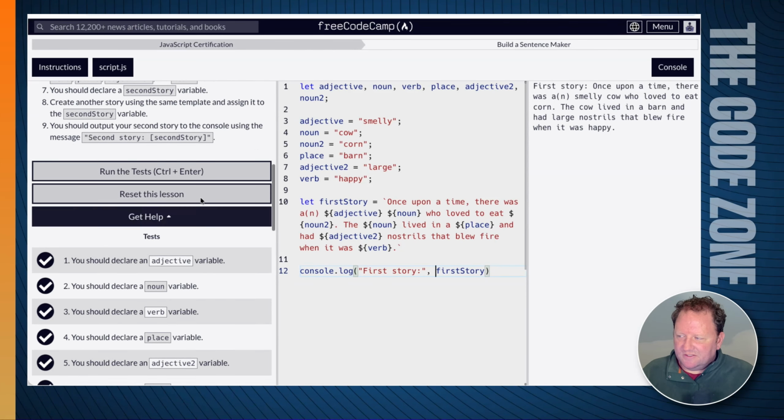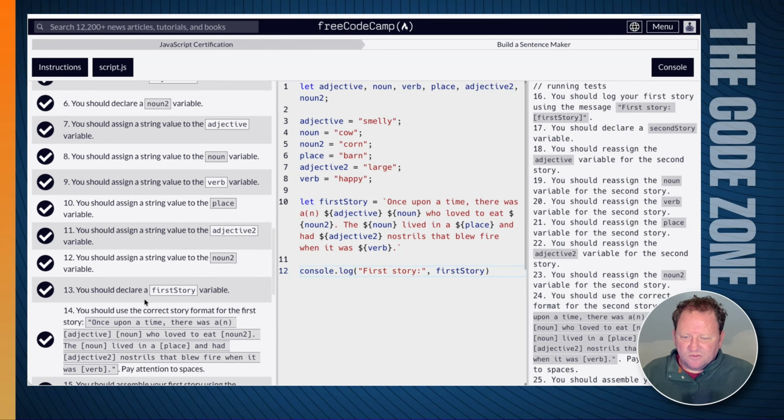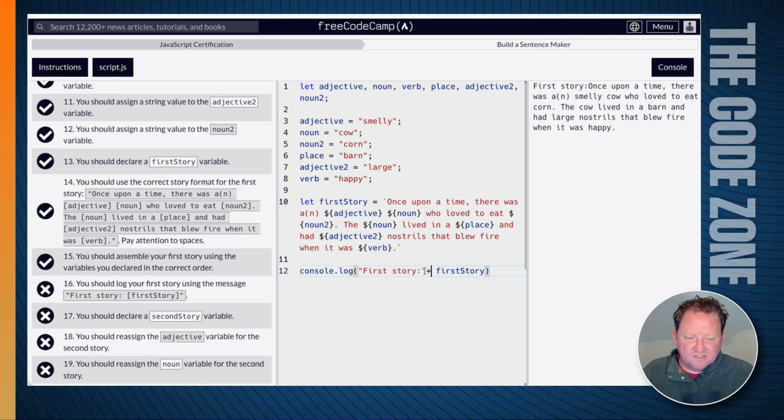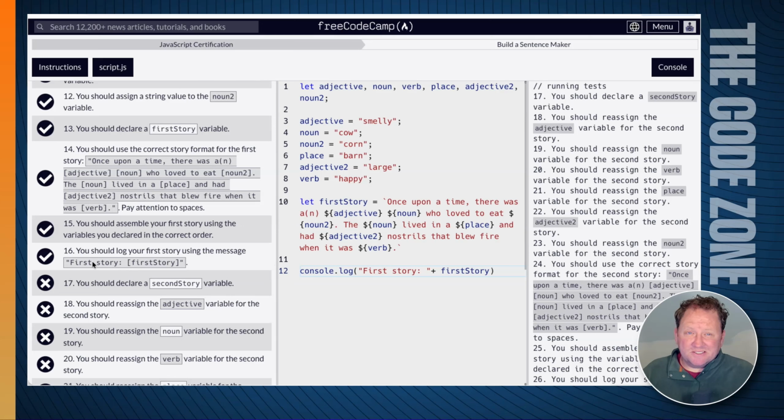So I'm going to go ahead and scroll down. Let's run our tests and see what we hit and what we didn't. There should be a declare for story, yes, and then it says your first story should have the console log of that. So it did not like my comma, even though it did work. So we'll just do the plus and do the following. So now let's run this again, and hopefully it liked it this time. So number 16 was the error, and all I did was add a space, and then I changed that comma to a plus. Okay. So it did, in fact, have a unit test to test for this exact console log.